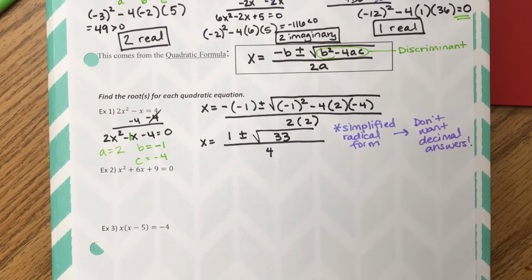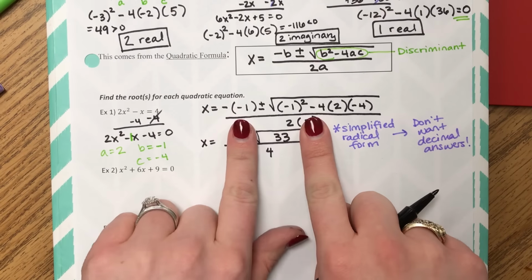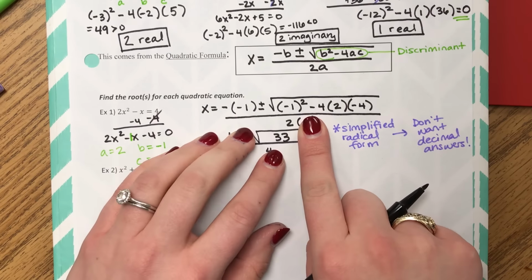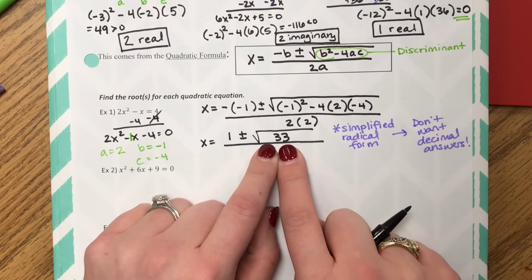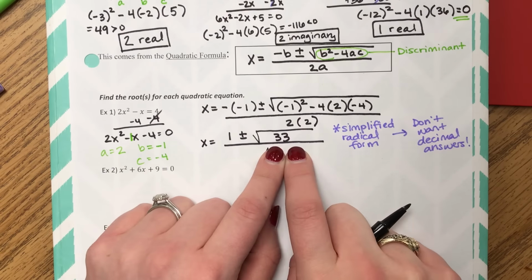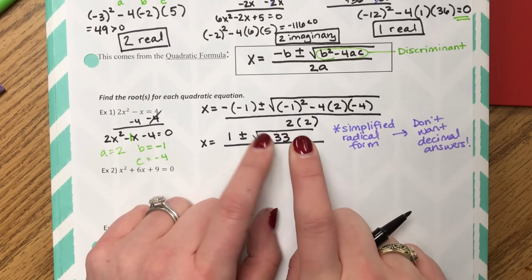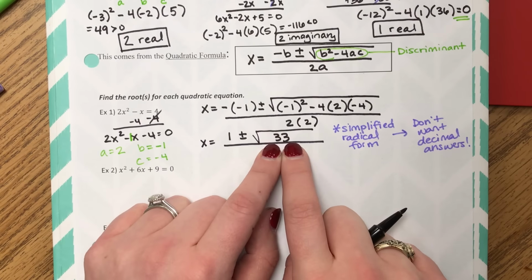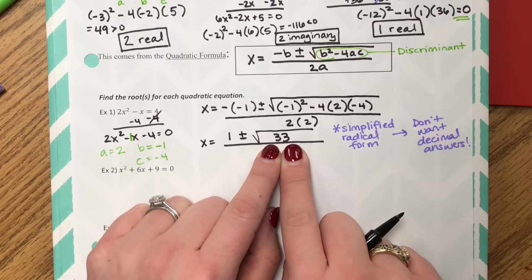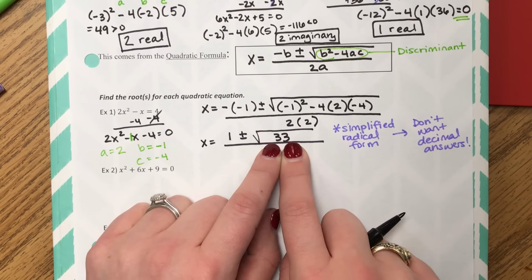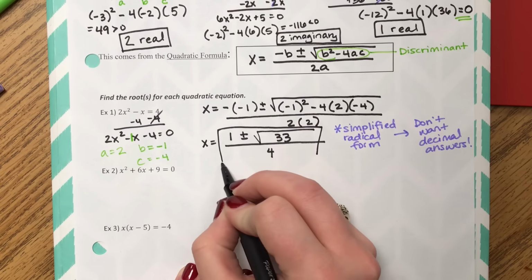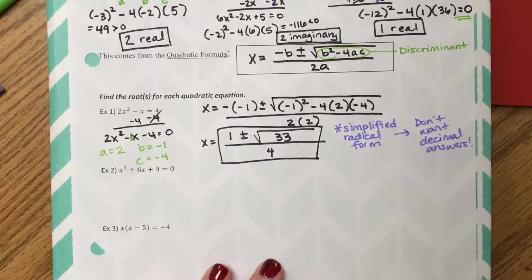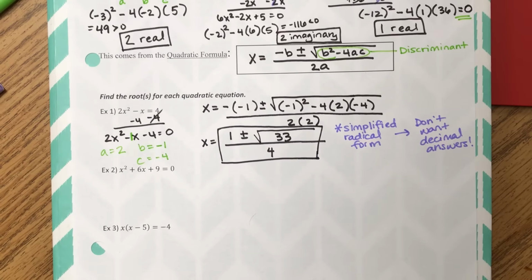Now, what I want you to focus on is the radical piece. So in this case, I have the square root of 33. Think about what we did the other day with all of our perfect squares. Can you think of any factors that multiply into 33, but they are perfect squares? The only numbers that multiply to 33 are 3 and 11. Neither of those are perfect squares, so this is actually as simplified as possible. So this is actually the answer. Now, if you could simplify, you want to simplify, but this one doesn't simplify, so we're done.